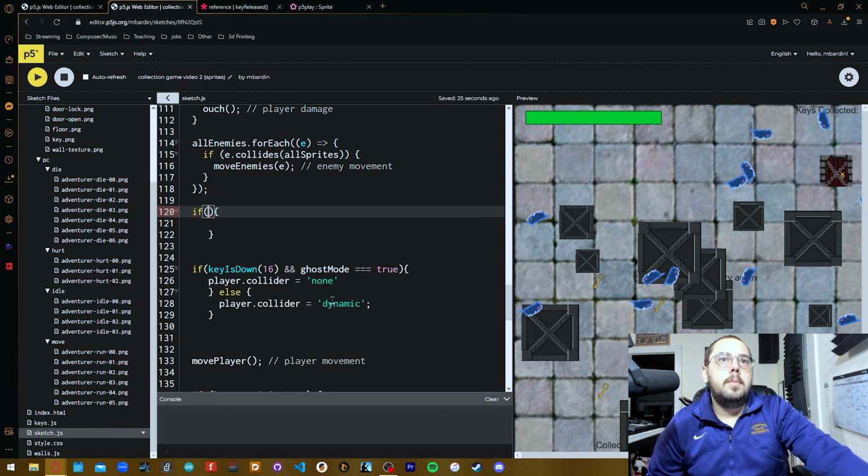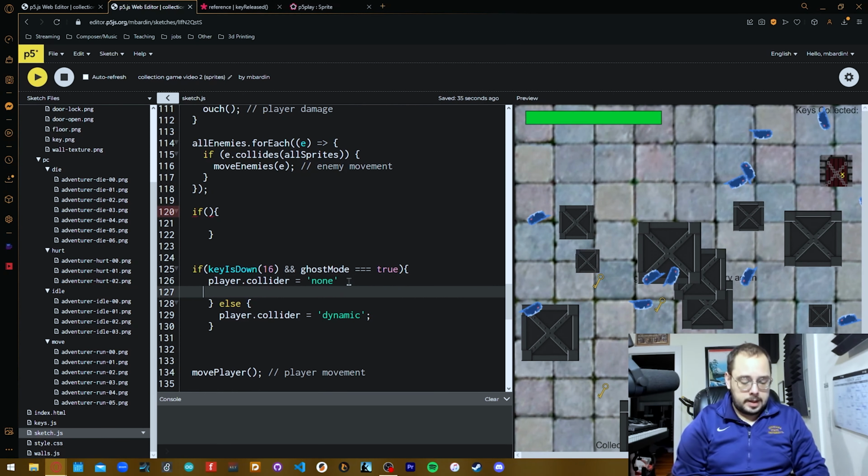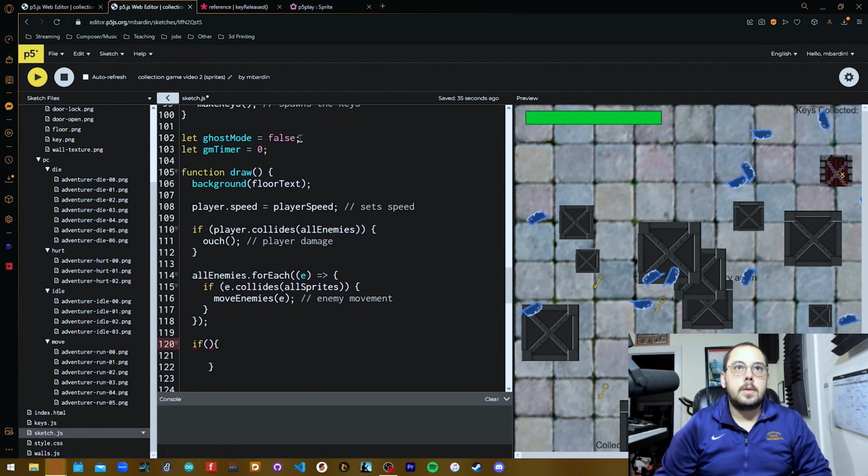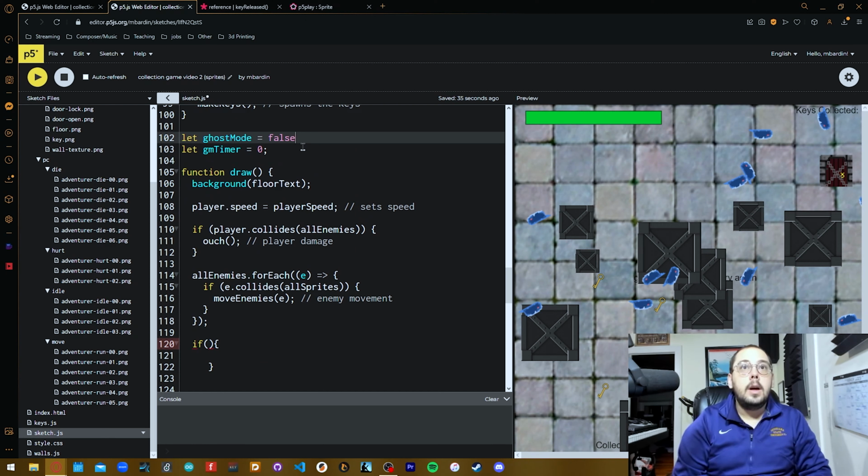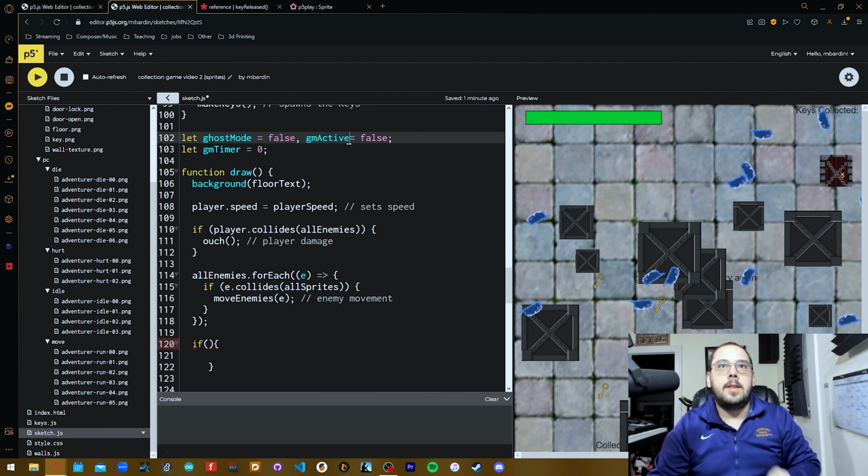So we'll just say ghost mode, and then GM, we'll call ghost mode if it's active, equals false. It is a little disruptive. I'm just trying to think of ways to go about this.